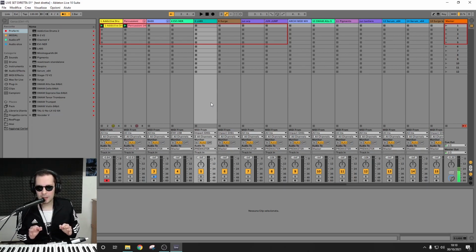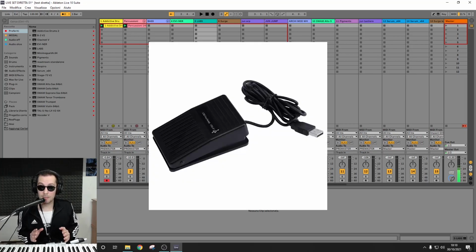So, if you really intend to use Ableton as a live looper, I suggest you buy two pieces of equipment. The first one is a simple USB pedal made in China, which is programmed to press a specific button of the keyboard of your computer. This marvelous piece of equipment costs around 50 bucks. You can buy it on eBay or on Amazon, and the moment you receive it, you can set it to press any button of your keyboard.